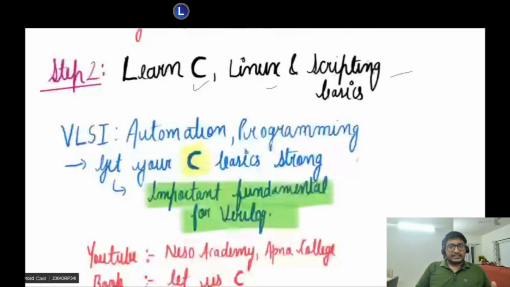Now when you enter the VLSI industry, you will find out that the VLSI industry works on the principle of automation. There are a lot of tools which are just automating your work. When you had a few switches or few transistors, making circuits by hand was easy. But right now, it's not the case anymore. The chips have millions, billions of transistors, right? So everything has to be automated. Nothing is done by hand. So for that, these basics are extremely important.